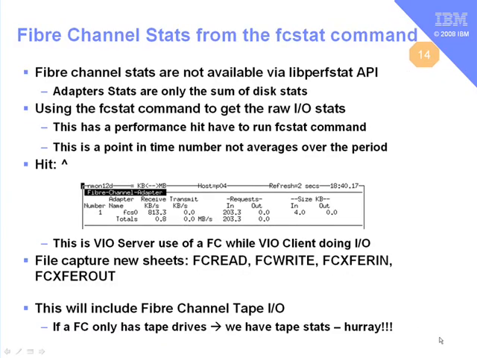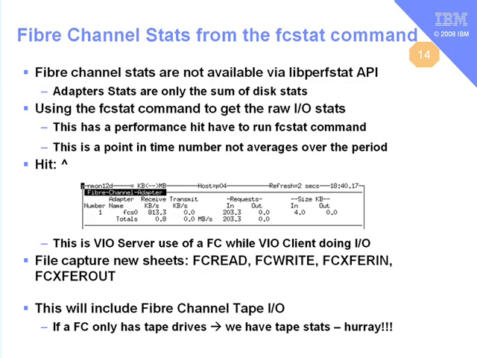And finally we get to the last one that we're going to look at, fiber channel stats. These are not available as a programmer API, and a little bit like the cstats, we have to use the fcstat command to actually get this data. So there is a performance hit rerunning this command to get the data. Now if we're collecting once a minute, I don't think we'll notice, but if we're doing it second by second, then there will be a performance hit as we run this command to find out the information.